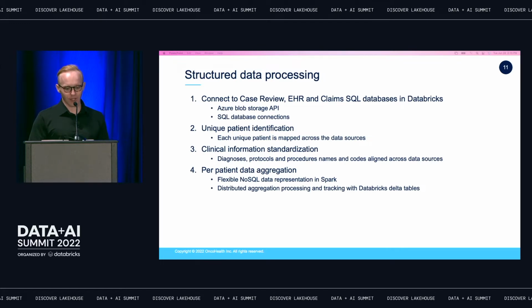And we leverage distributed aggregation processing because it becomes really heavy processing for hundreds of thousands of patients and a variety of data sources. And as we continue to run these updates for up-to-date tracking of all our patients for structured data, the tracking with Delta tables also gives us huge help for understanding the metadata statistics on how much data we're processing on a daily basis.